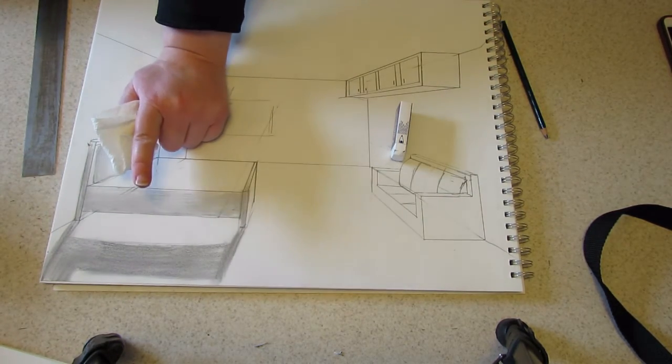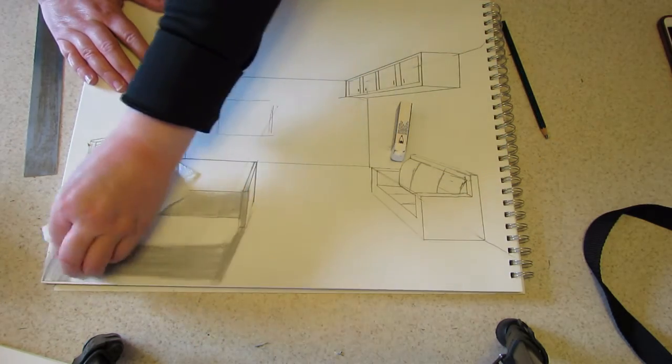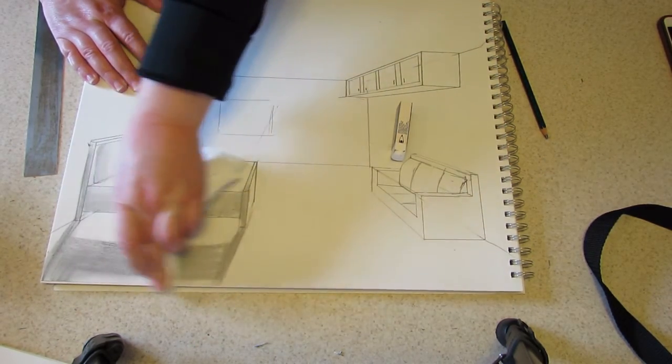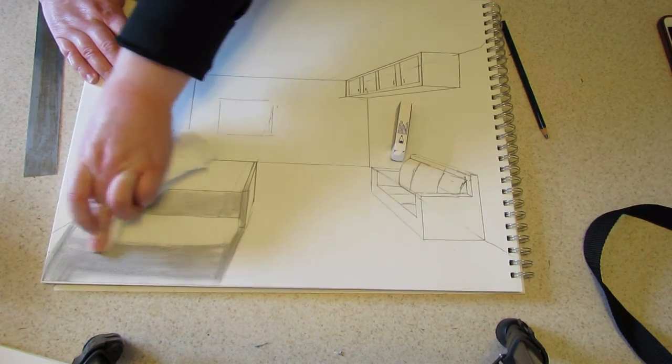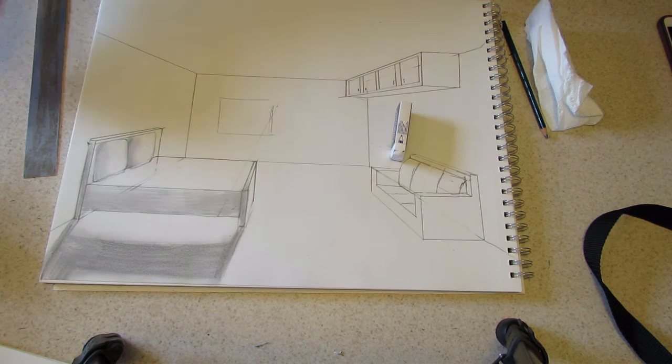Also, if your cast shadow is going to be this strong, it means there's a really bright light source. So it's actually kind of okay to soften the edges of this a little bit, especially of your cast shadows. They should be a little bit softer than the edges of your actual furniture. And that's in general how you add shading to your picture.